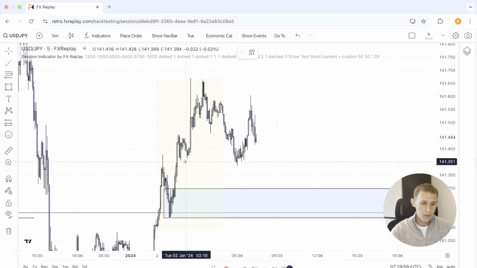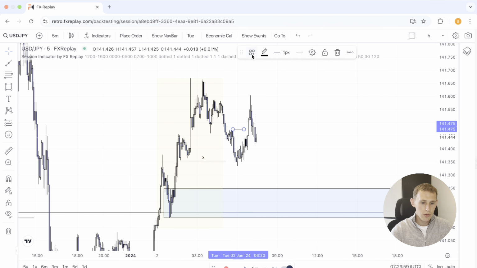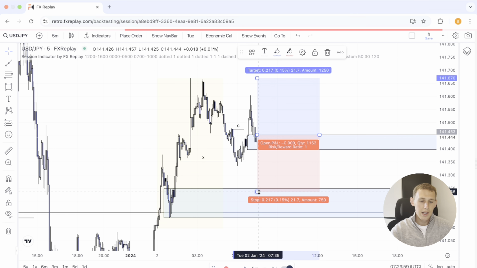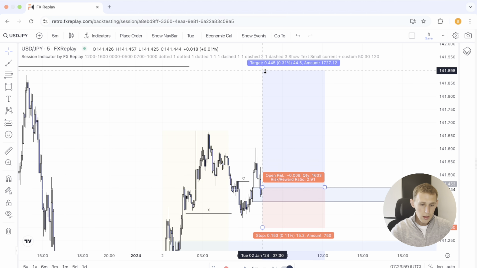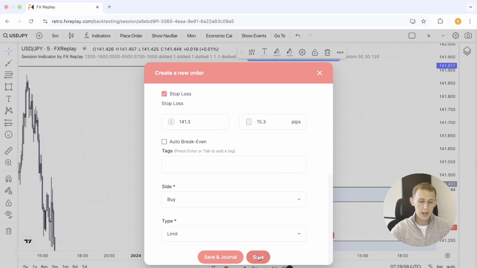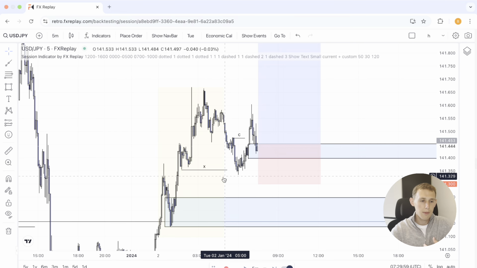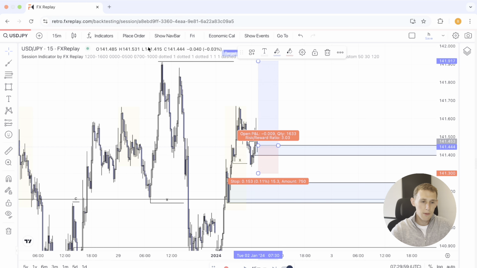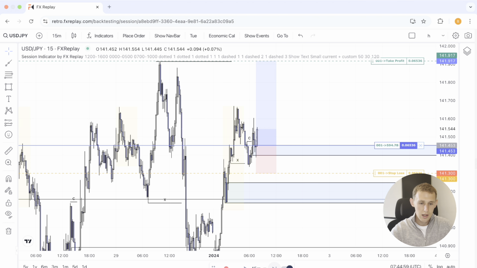So you can see price came down, grabbed this internal low, flipped bullish, and has created an area just here. One thing that I always emphasize to the guys inside VIP as well is that you want to be reacting to price, not trying to predict exactly where it's going to go. So for example, in this scenario, I obviously don't know beforehand whether price is going to go all the way down here and react from the demand, or whether it wants to just go from here now that it has swept the liquidity. So that is what I basically mean by reacting to price. This is a valid trade for me, so there's no reason for me not to take it. So I'm going to set this and we will see how it goes.